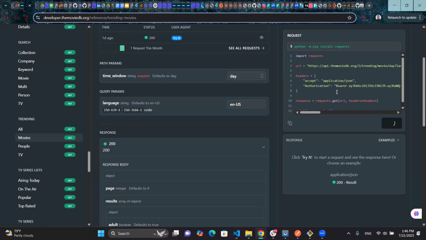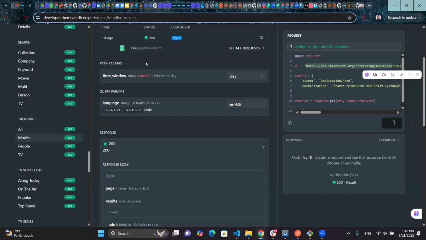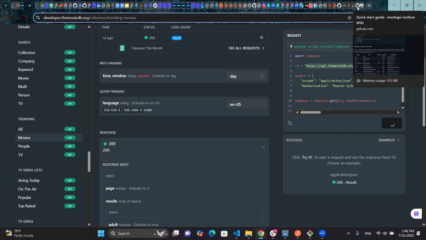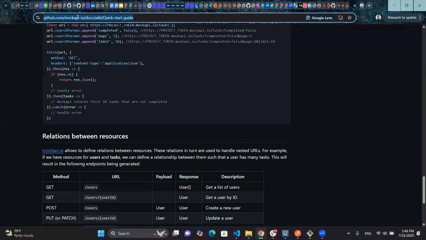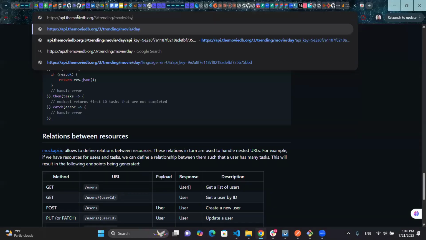Okay, this should quickly load. But if that's the case, I'm going to take this URL, all right, up to this point, copy it, and then let's see if we can actually get it. I'm going to paste it here.